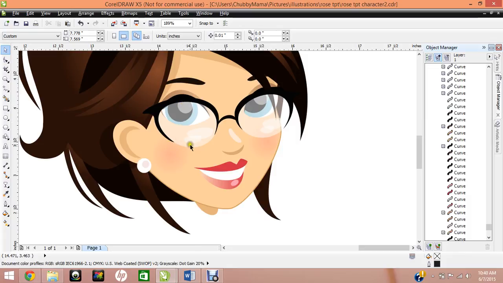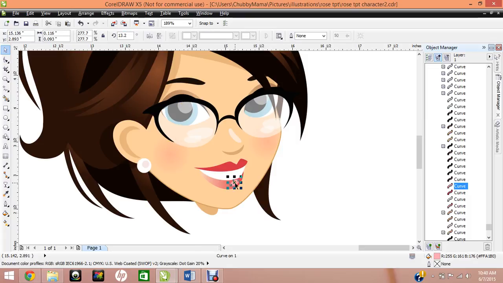And on my characters, I am often putting little circles on their face here and there just to kind of give it a little shine also.